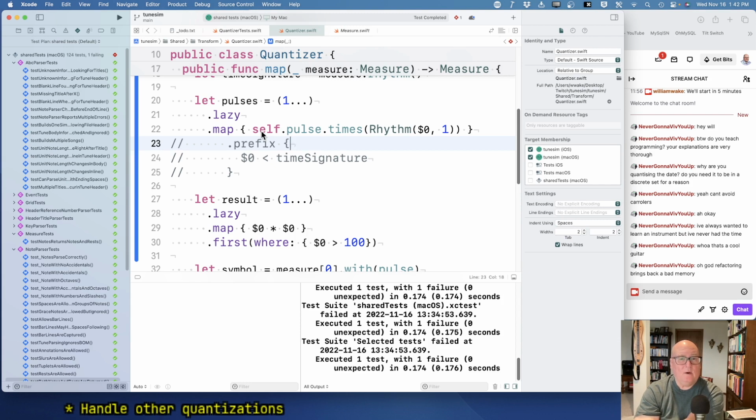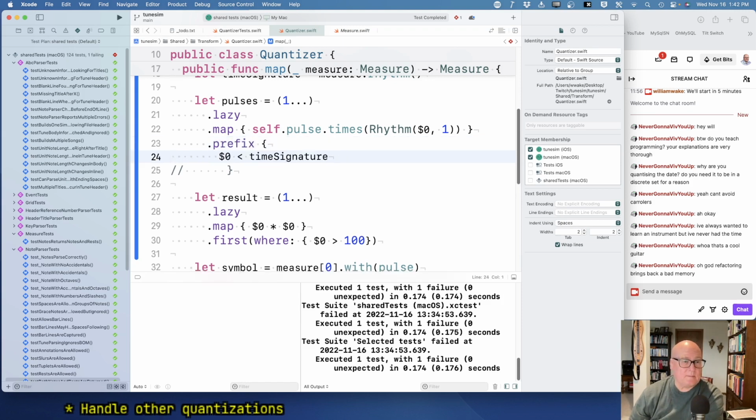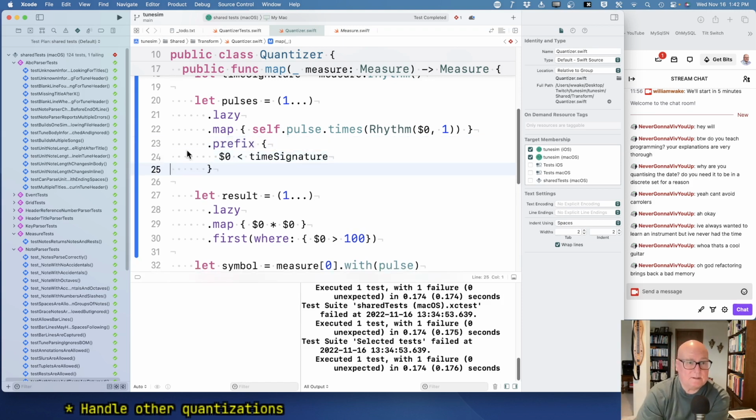So 1 times a quarter note, let's say. 2 1 times a quarter note is 2 quarters. 3 times a quarter, 4 times a quarter. Okay, and then I think we're going to take the prefix, and then we don't have a comparison. And this should probably be less or equal.